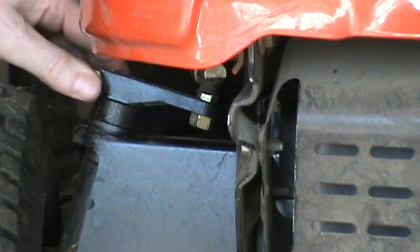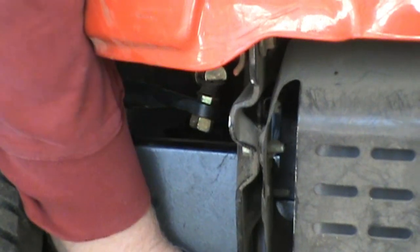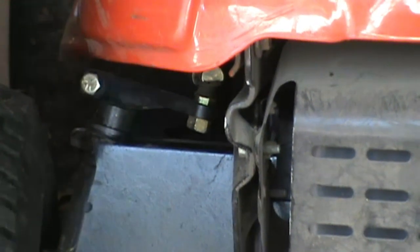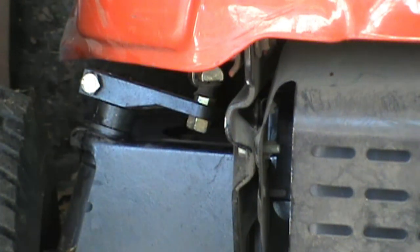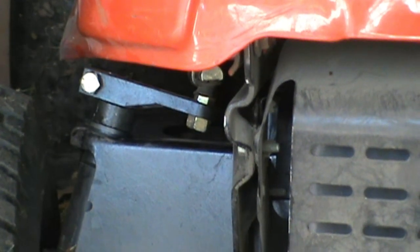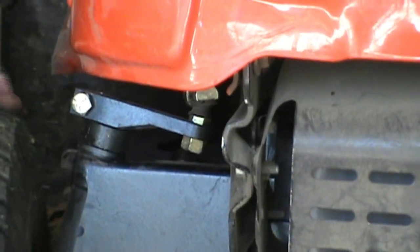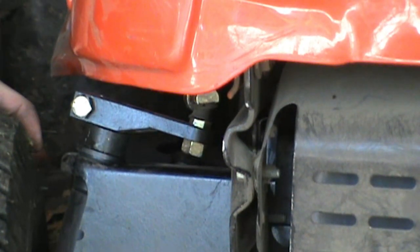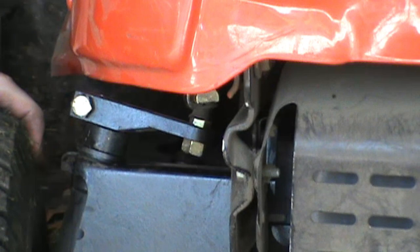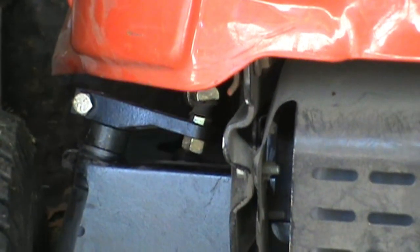All right, I'm happy with that. It's tight, it's holding the steering in, and get the bottle jack out of the way. There you go. So one side's done. I don't have the parking brake set. So I'm going to do the other side. And if I run into any issues, I'll come back and let you know as soon as I put it in.